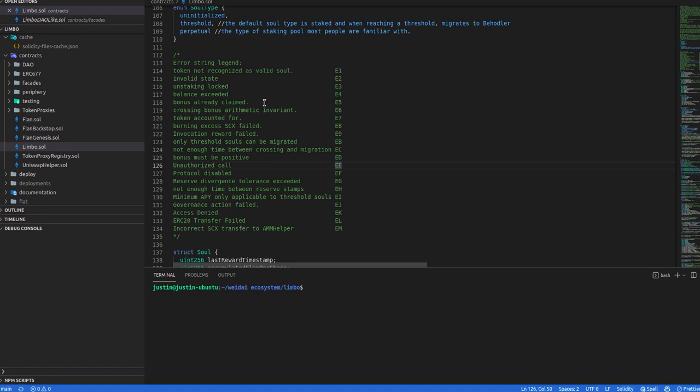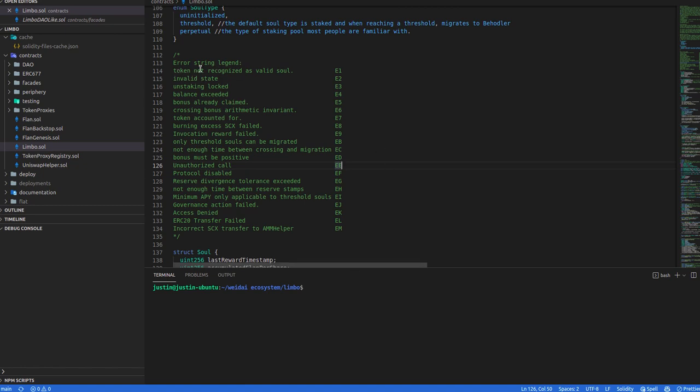I might be mistaken, but I think it's 8 characters. I could have used some short English string or some short code, but then it becomes a bit hairy, so I just use these E codes. You'll see these E codes wherever they pop up. Just remember to come back to limbo.sol and go to the legend, and you'll see what the problem was.